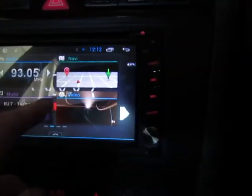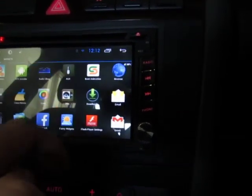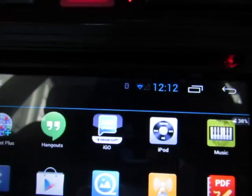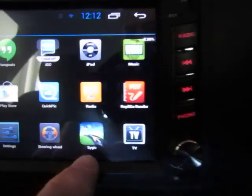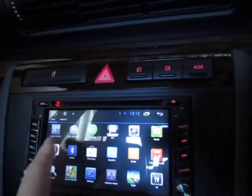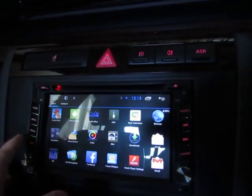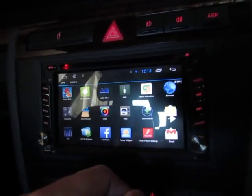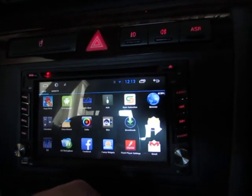The nav that came with this unit was iGo. Now, I'm not going to berate iGo. I think I've still left it on here. Yeah, there it is, iGo. But I went for Sijic, which is down here. The only reason I've done that is because I'm from South Africa, and iGo does not cater for South Africa. So when I pressed the nav button, iGo booted up as it normally would, and it basically showed me sitting in the middle of a field, and I was in my garage.